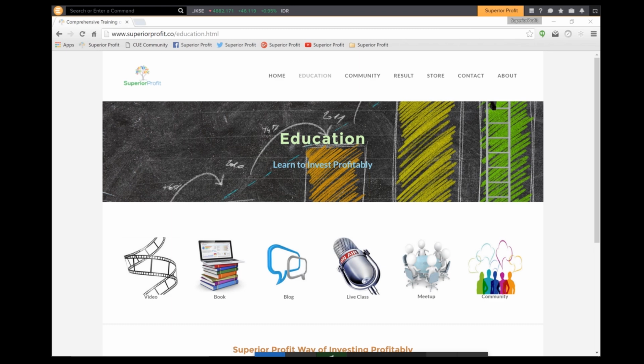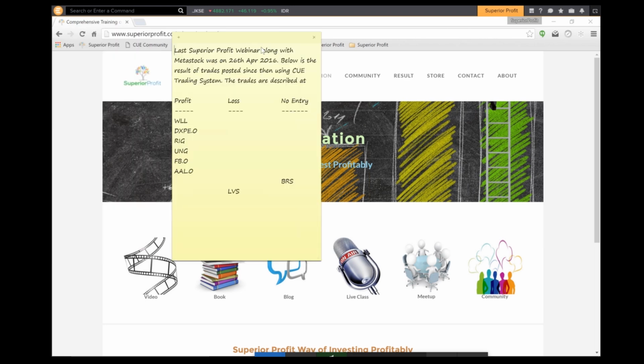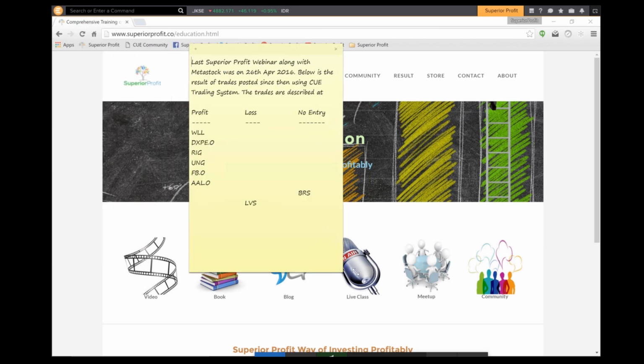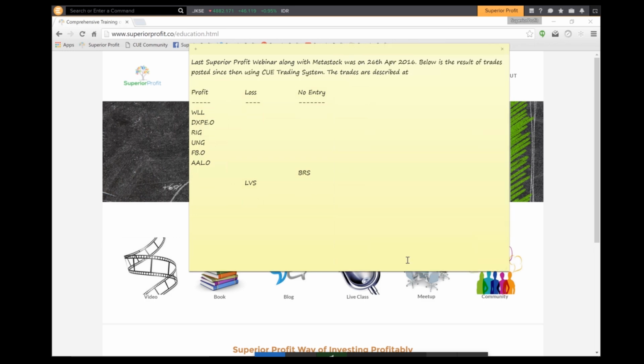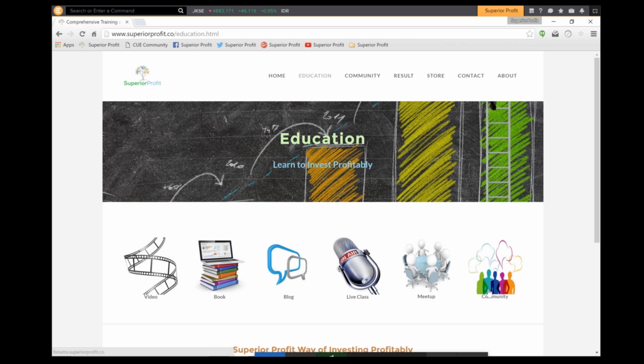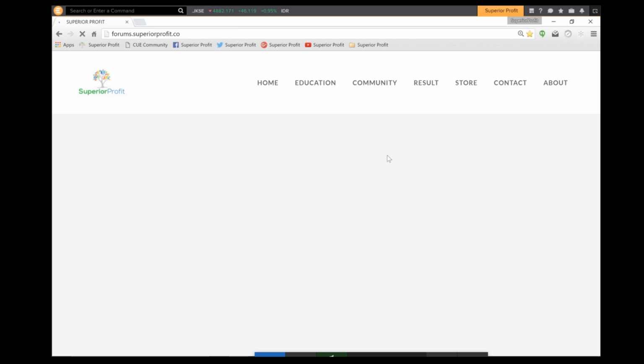Now we had a look at the sticky notes, so why don't we start with that. I am currently in Bali, Indonesia. It is very early morning here, so I woke up a while ago and I was thinking of the last session we had with MetaStock, and since then several trades were posted in community. And community can be accessed by clicking this community here or going through the main menu. So community is an area where we post trade ideas.